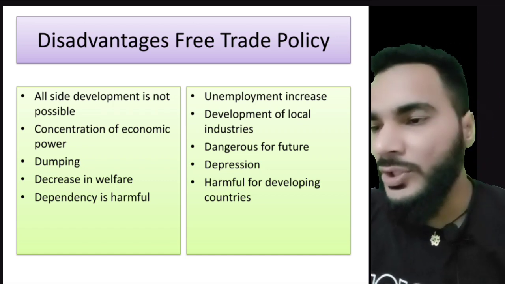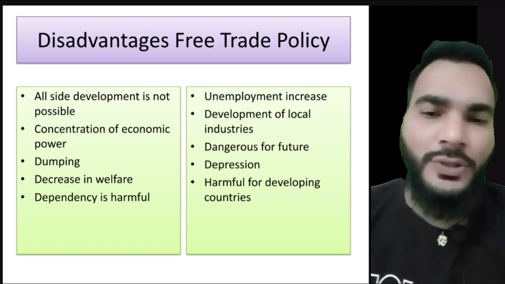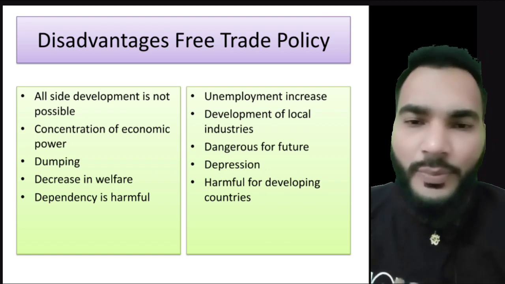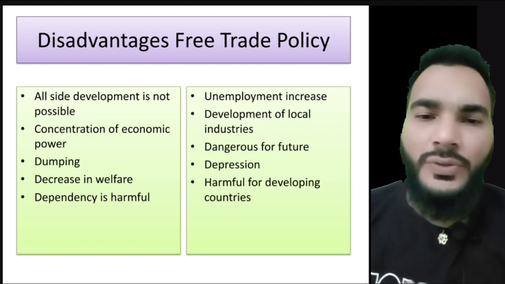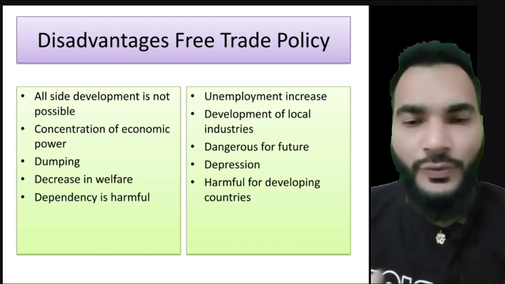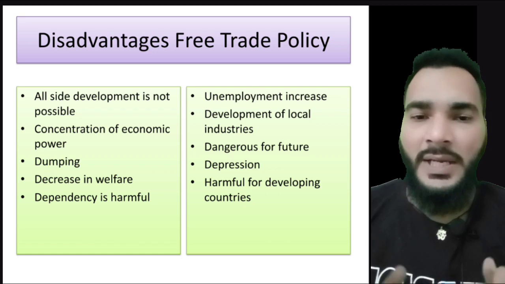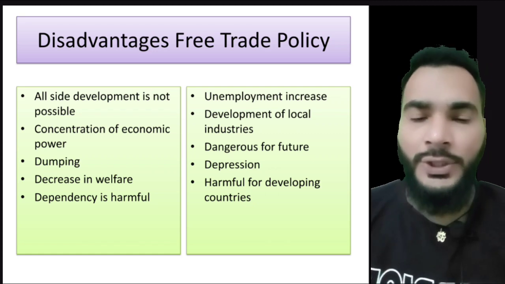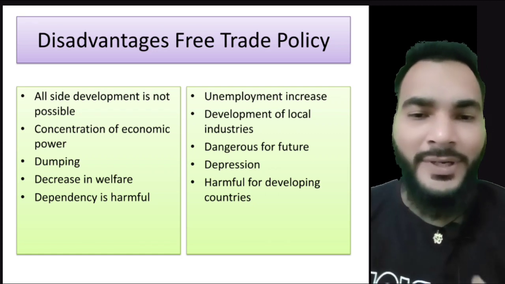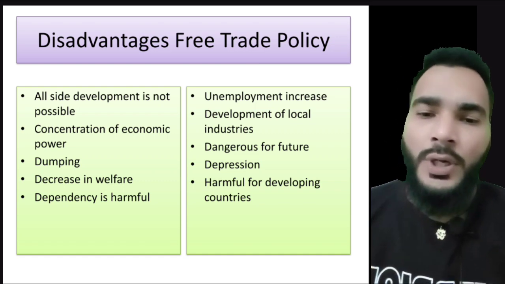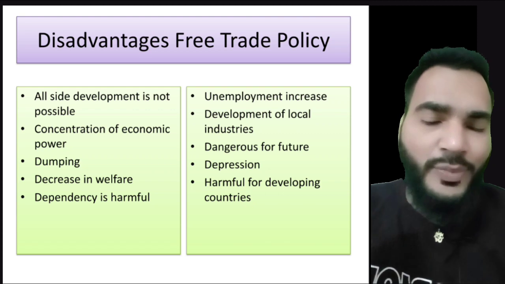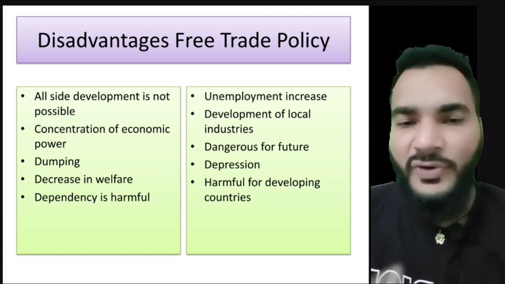And next we have depression. In economics, depression is a period where, for a long term, the goods are not being sold. Let's take an example. If you are focusing on agriculture only, and the agriculture industry is facing a huge depression in the international market, then for a long period we would not be able to do business on a large scale. We would not be able to grow the economy of our country.